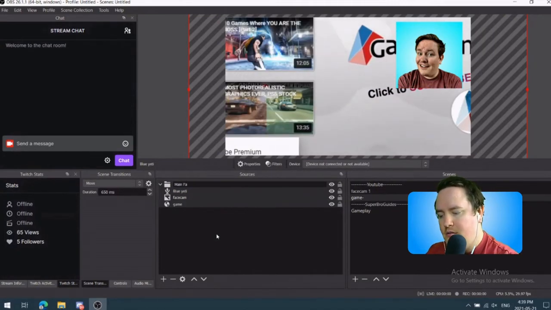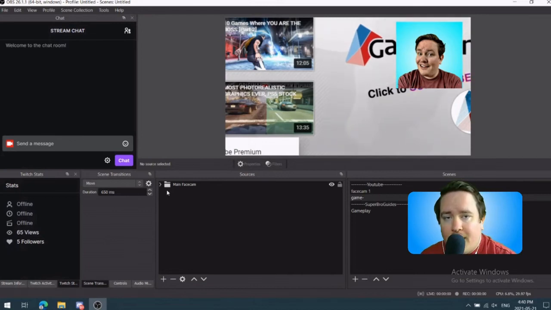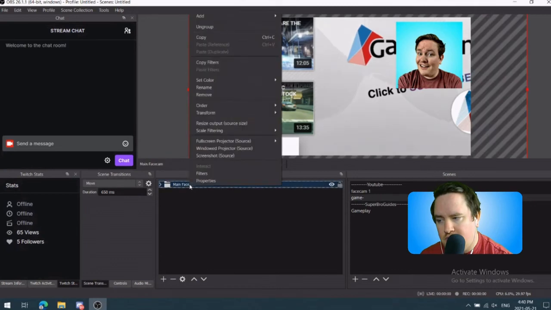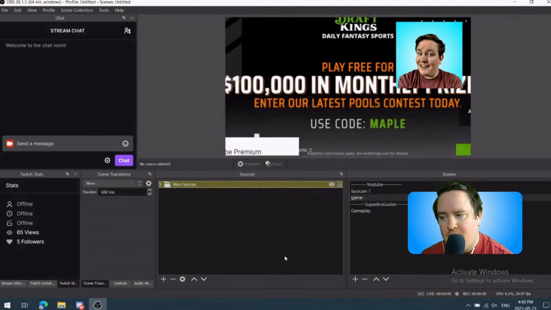And then that's where you're going to name it and say main face cam gameplay. What happens is that has minimized the amount of stuff in your scene, and it just kind of cleans it up. You can even, I believe, change the color. Yeah, set the color, which is nice. So now you know that anytime you have a gold or red or whatever you want to use, that is going to be your face cam / gameplay stuff, because organization is key.